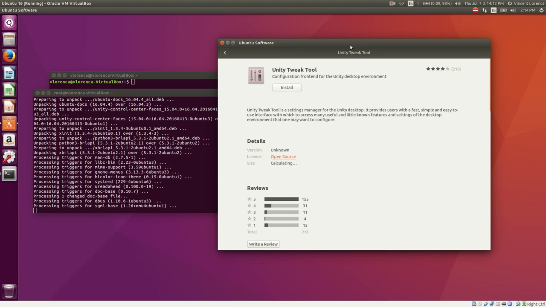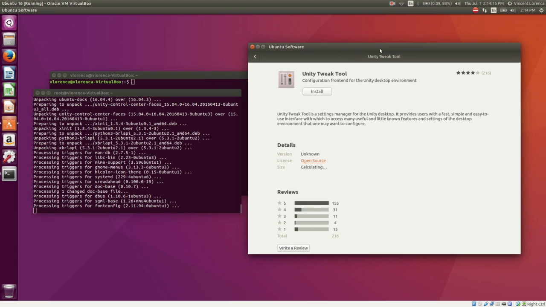Okay, so I did find it in the Software Center. It just took a while for it to search since this update's already running. I don't think we'll be able to install it from here, but we can always try. I don't know if it'll run two installers at the same time. Sometimes you'll get an error that there's a lock on a file and it's going to have to wait for something to finish.